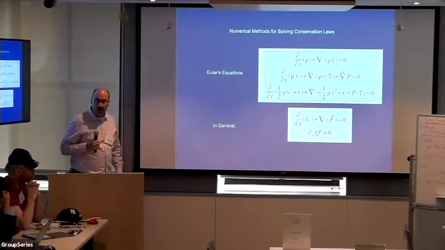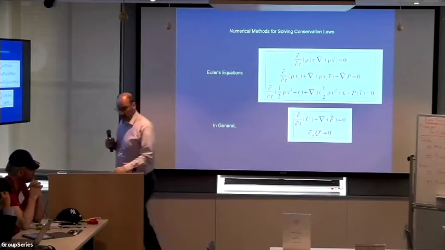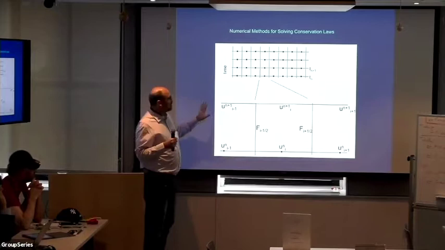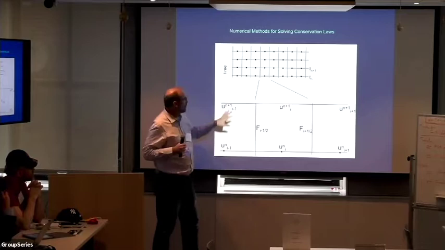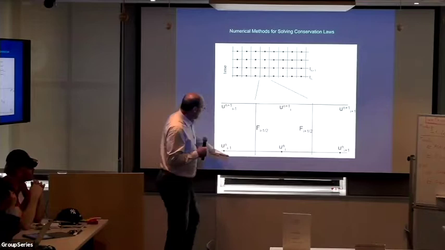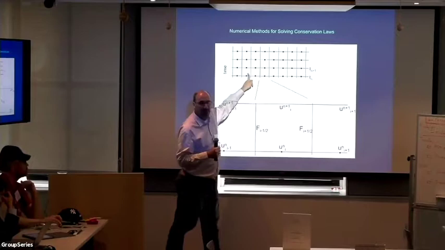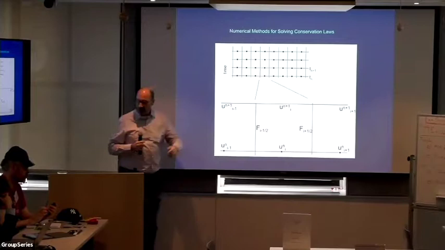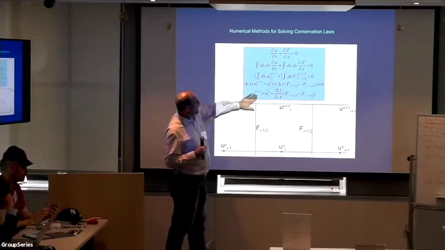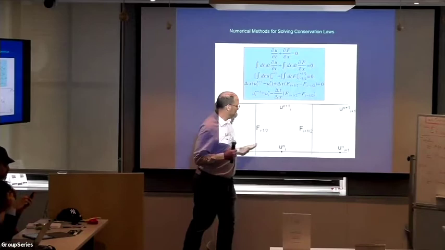Those are notoriously difficult to solve analytically and require solutions on computers in almost all cases. The basic idea, just a real simple one, is that this is space and time and we're in 1D. We have finite volumes and we represent each finite volume by its mass density, momentum density, and energy density. Then, if we look from one time slice to the next, what we need are the fluxes of mass, energy, and momentum between the faces bounding each numerical cell, and that's what the computer does. They generally look like this: the mass density is updated to a new time by the difference in flux between the fluxes on each bounding cell. So it's a very simple principle.